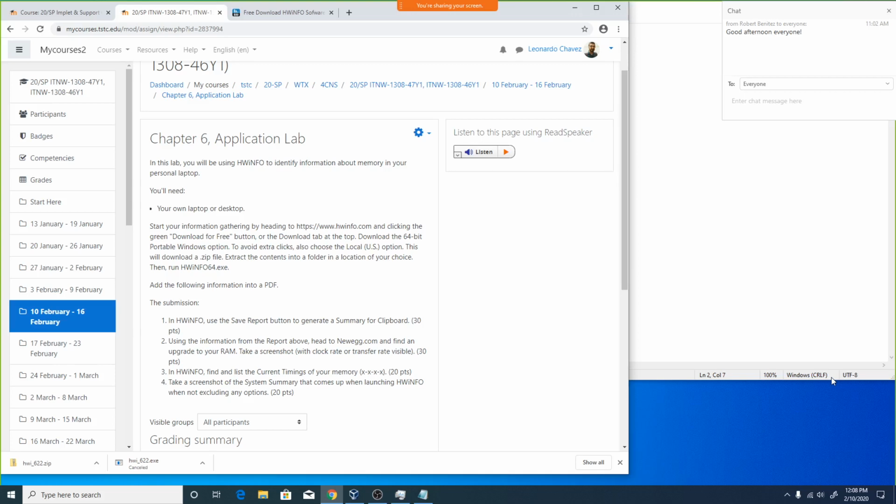Oh, you know what? I think there might be About This Mac. You might be able to go into there and find it. So let me check the system report first. Yep. Yeah, click on the Apple, click on About This Mac, click on System Report, and that'll take you there. So HWiNFO is actually basically built right into the Mac. So you don't need to do anything special for it, and there they are.